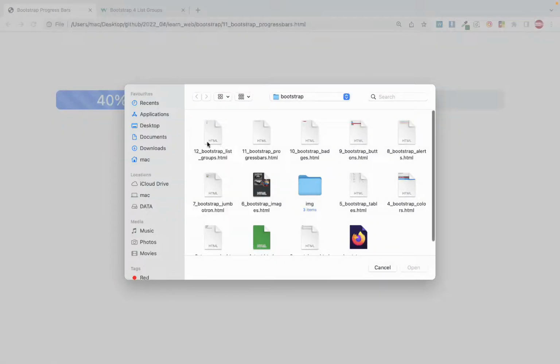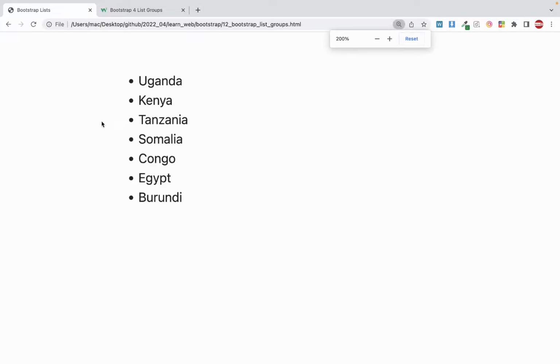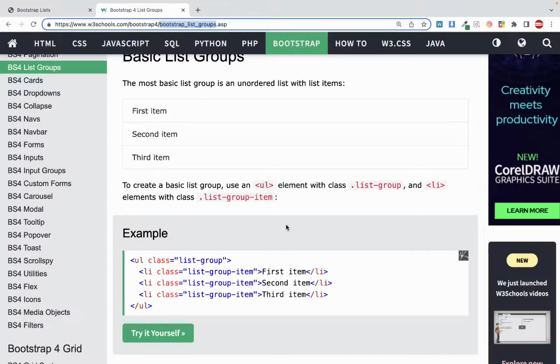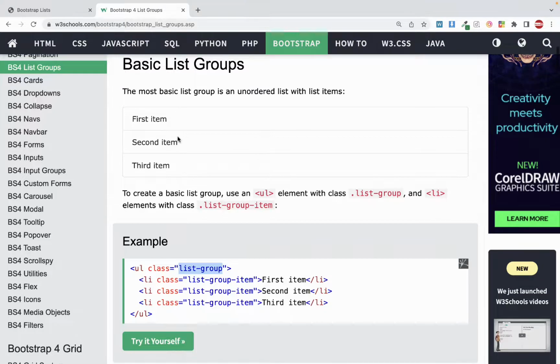So we'll go here to our file and open it with Ctrl-O, and then open Bootstrap lists. You see, that's how our normal plain list looks. If you want to make Bootstrap group lists, you just add the class list group. It will make it look like this. Bootstrap will handle it, remove these borders and make it a group list.